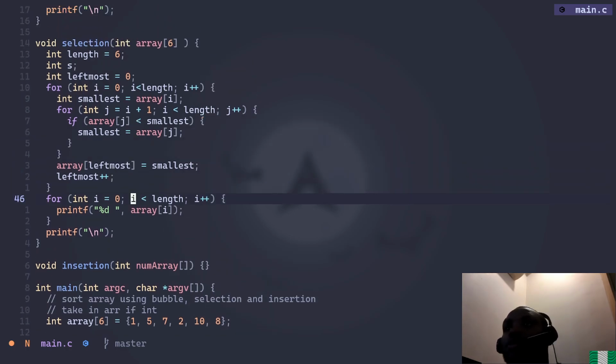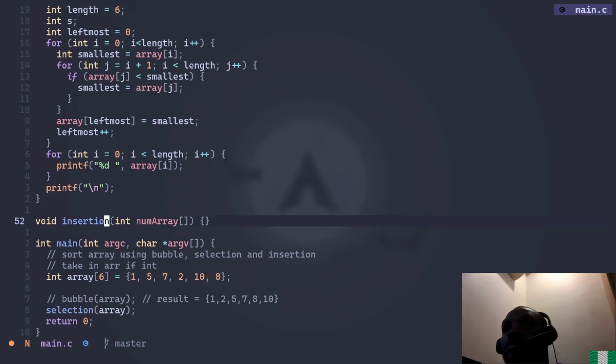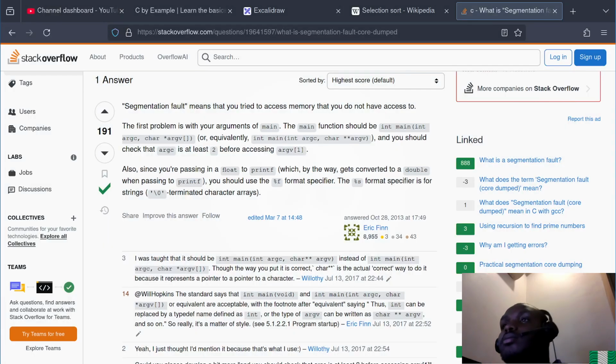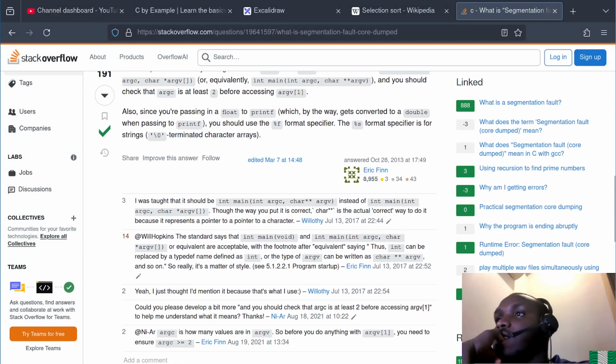This is a number, it's supposed to print a number, an integer, which is d. Fine, so where's the problem? Char star v.